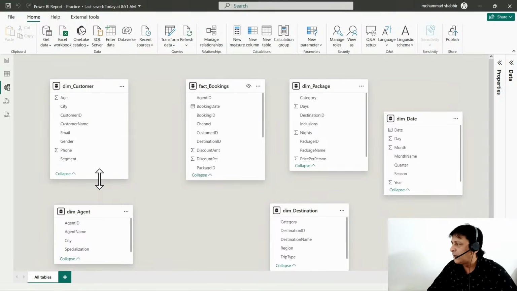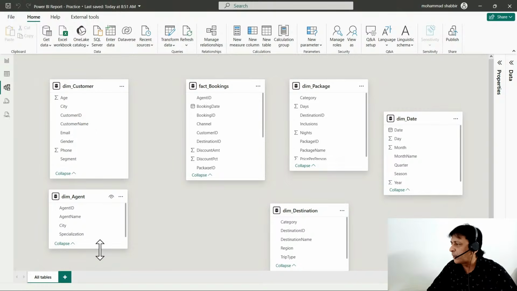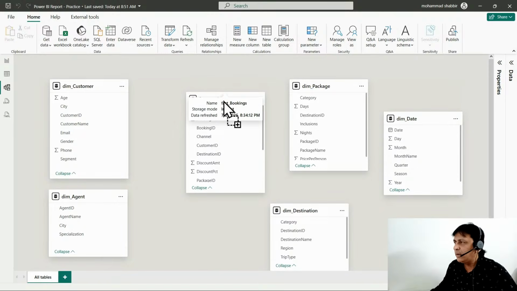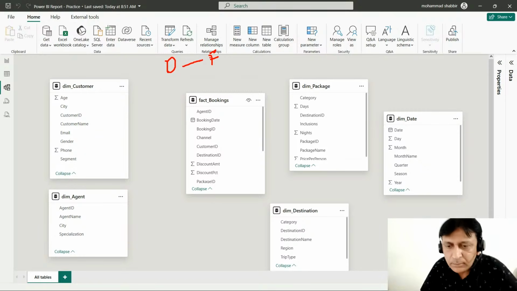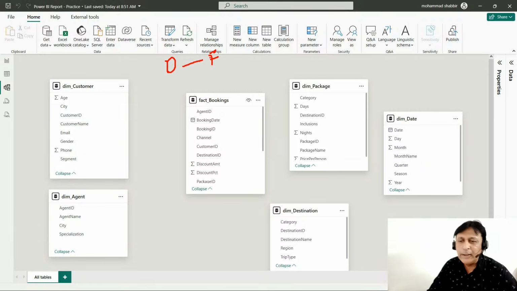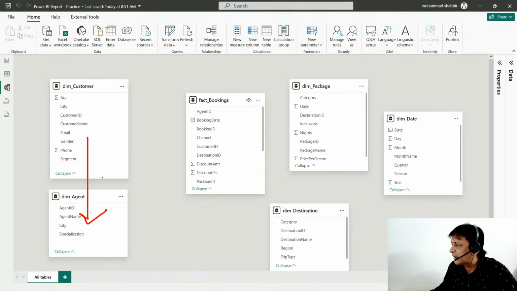And then we have to first of all arrange the tables properly. So remember, all the dim tables will connect to your fact table, right? All the dim tables. Yes, solid line is good, but sometimes what happens is if a dim table is connected with a dim table, then this is not correct. We need to connect dim with the fact table, right?